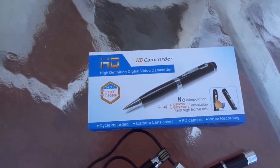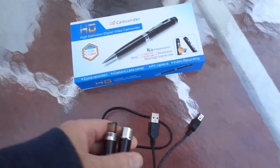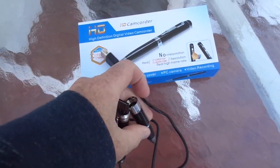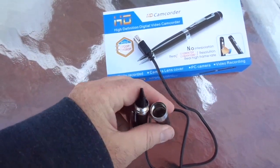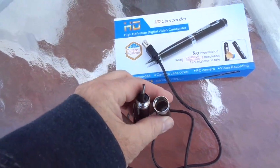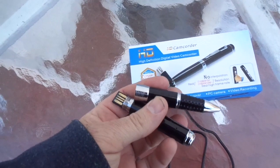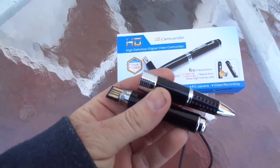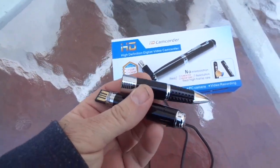What are my first impressions of the camera? Besides some pen tabs, this is pretty much what was in the box, and I had to add a film card. I added a 16 gigabyte film card. I took it from another pen. Now I'm hoping that it's not the film card that's the problem. Well, actually, maybe it would be better if it was.